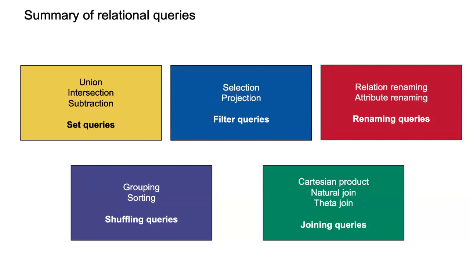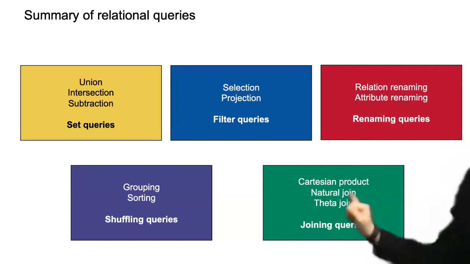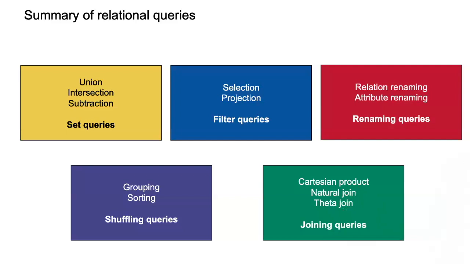You can join them. That's called the join. So this is called joining query. So we look at the Cartesian product of two tables, the natural join, the theta join, and so on. So you see, it's enormous. There's so many things you can do with tables. And in fact, tables are just like numbers. These are just mathematical objects. And we can just define these operators on them, right? So that's a bit as an appetizer.